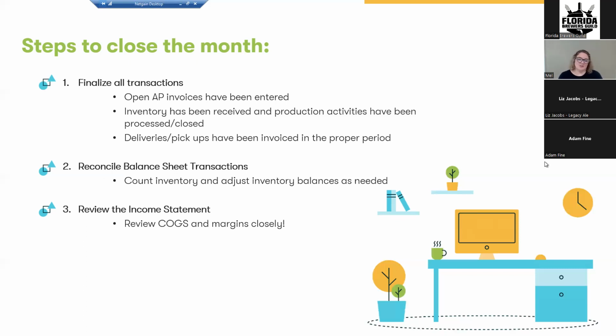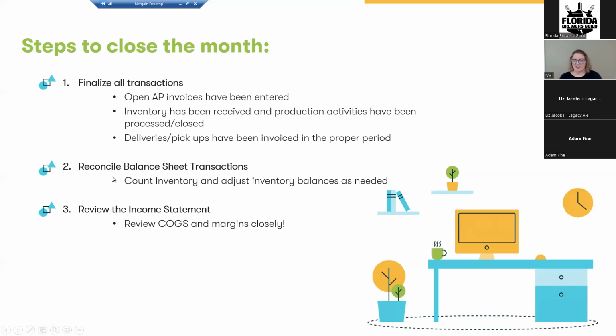And then reconciling your balance sheet is the next step. So going through all of your balance sheet accounts and reconciling each one. Counting your inventory is big. We'll talk about inventory in a little bit. And then adjusting those inventory balances, especially if you're using spreadsheets, on a monthly basis.